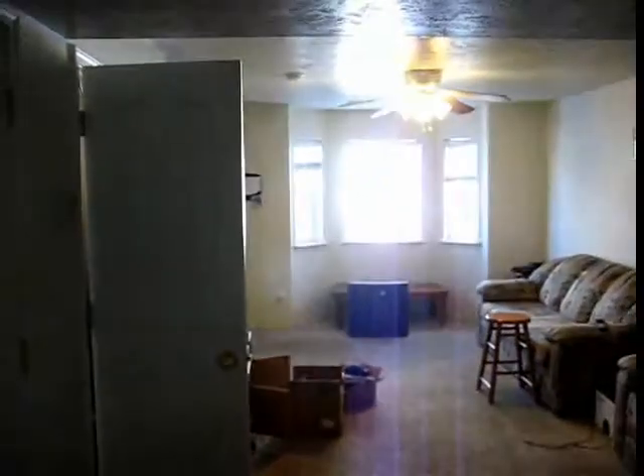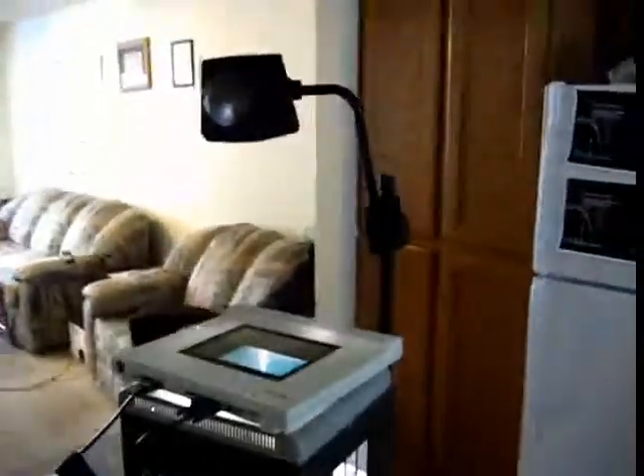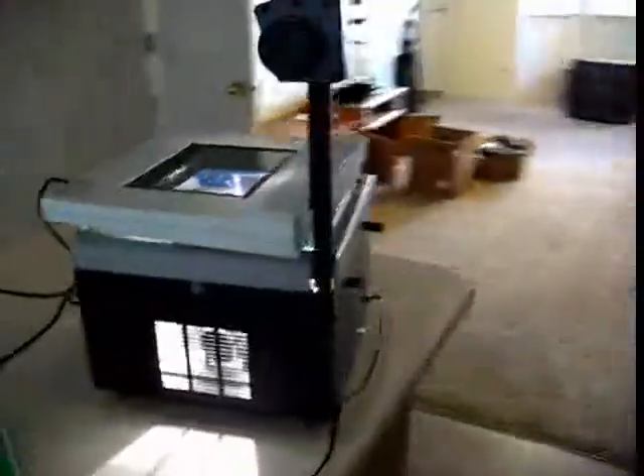It's actually kind of bright outside so we're not getting the brightest picture, but you can kind of see how it's working. There's the LCD panel — it's on top of the overhead projector. It's running right now; I've got it hooked up to my laptop, but you can easily hook it up to your DVD player. Right here it's got regular inputs, S-video, and just a regular yellow RCA cord.